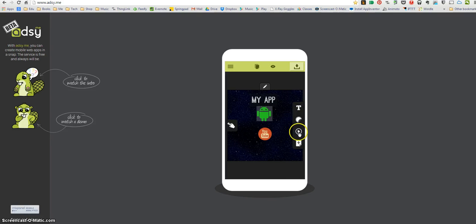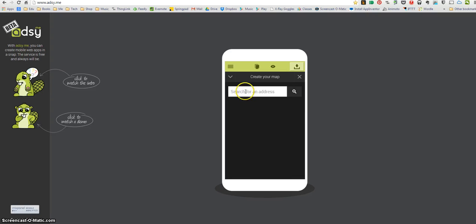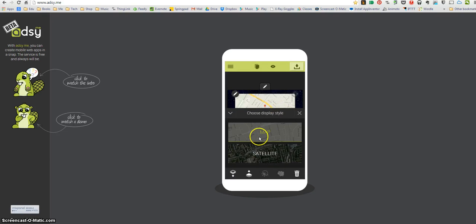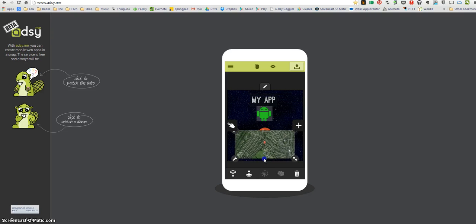And then the last thing is I could add, if I wanted to, Street View or even a map location. So I could put in if I wanted to link to a particular place, it'd be really easy to do it just by search for an address. So if I go for the school's postcode, CV3 6EA, that's Finham Park School, and there you go, come up with that, and then I can have it coming up as a map, a satellite, and then that's done, and I've got that added onto there.